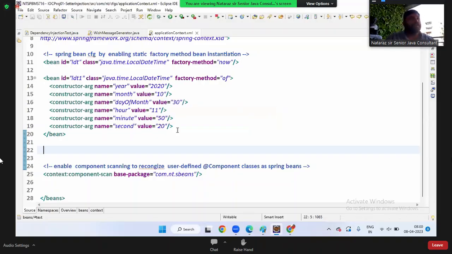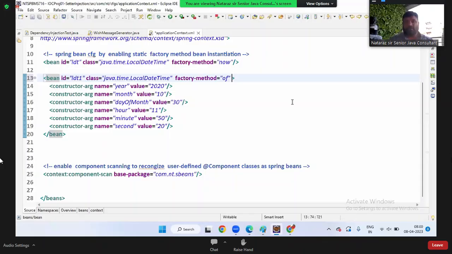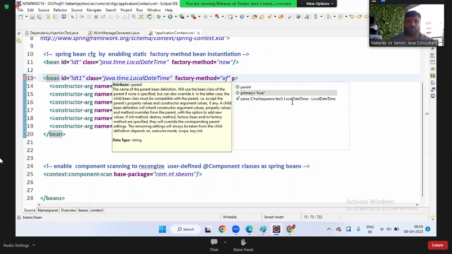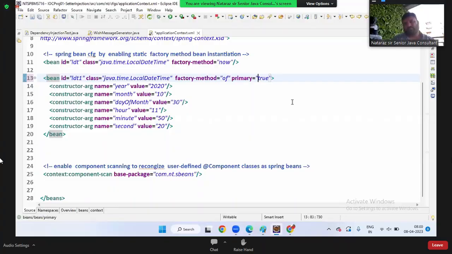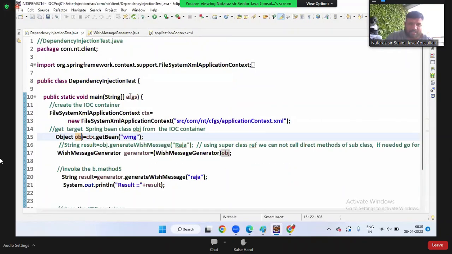I want to make one of those two beans primary. So for that purpose, I must use primary equal to true, right, boss? Since primary equal to true has come, this will get the higher priority or not?